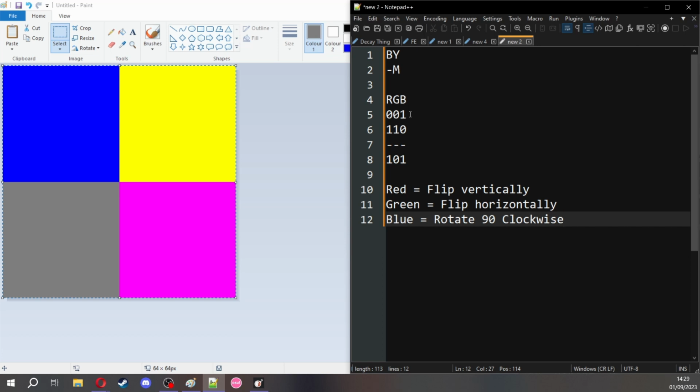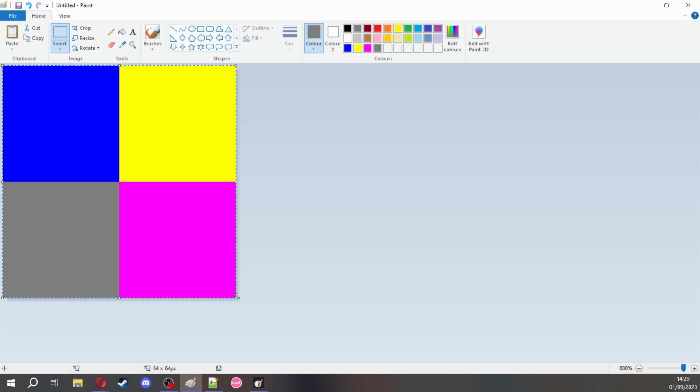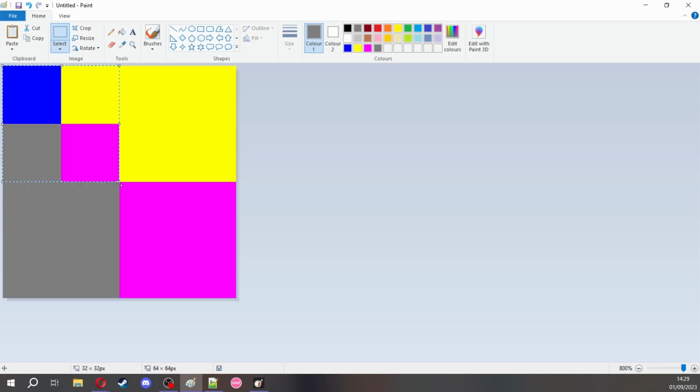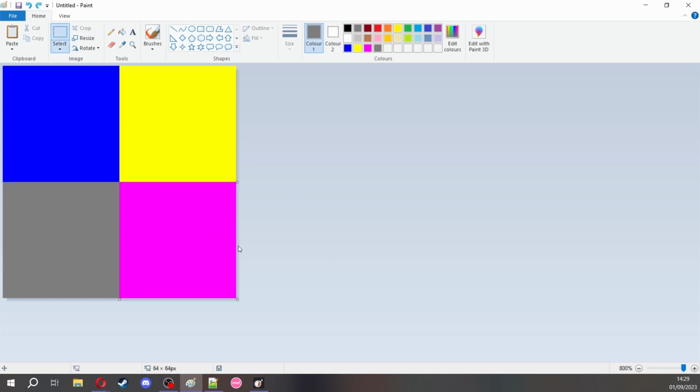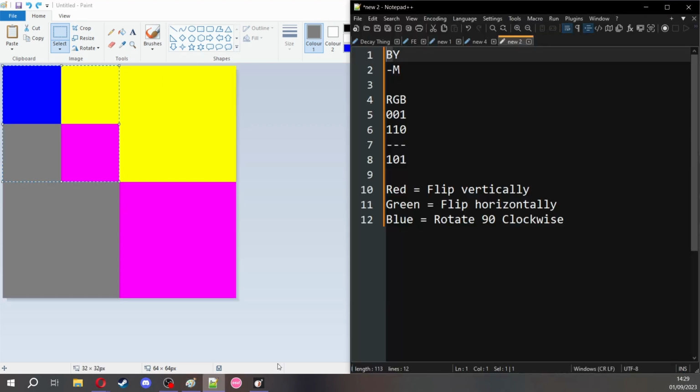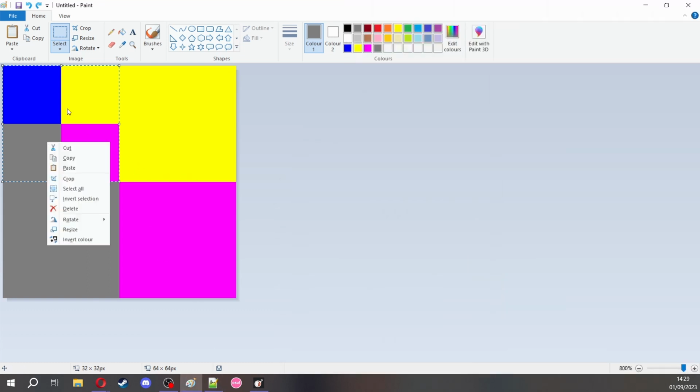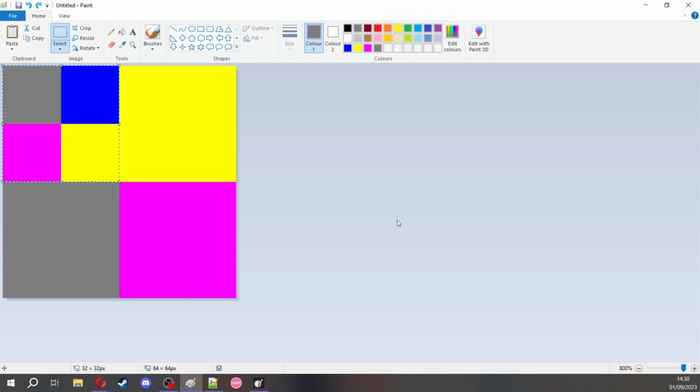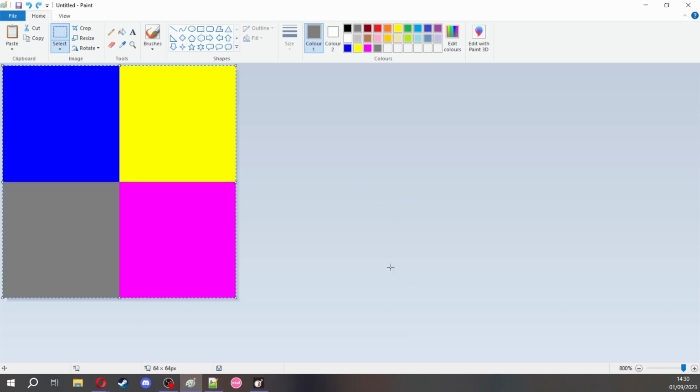So, our first thing, we just have this blue quadrant, so we're going to take this thing, copy and paste it over the top left, and then we're going to take this, I shouldn't have deselected, give me a second. So we're going to take this, and we're going to rotate it 90 degrees clockwise. So let's go ahead and right-click this selection, and just rotate it 90 degrees clockwise. There we go. And now we're going to do the same thing, but with the top right quadrant. So we're going to paste, and then move it over to the top right.